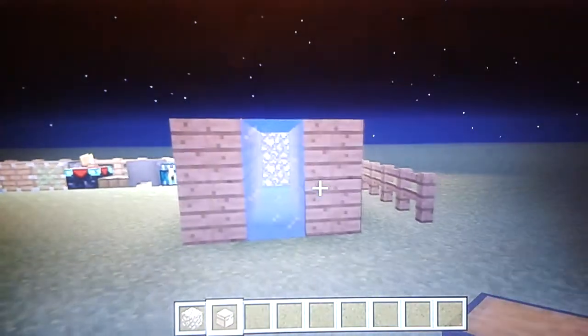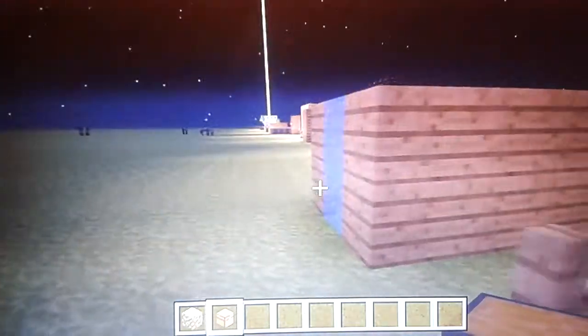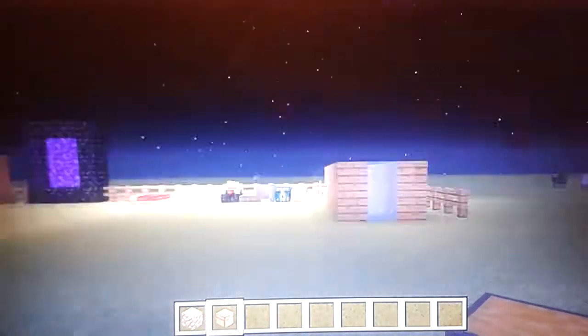Another fun way, which is the last way I found, is to hide it behind some ice, although it's not very good as you have to have them 5 blocks apart. But it does emit a little bit of light, although it's not the best. As you can see, it's not emitting that much light. It's only emitting around 5 or 4 blocks.